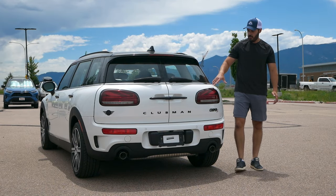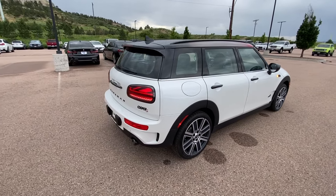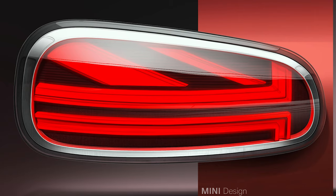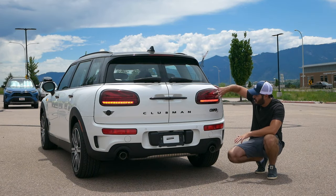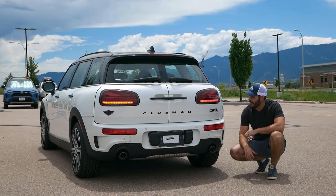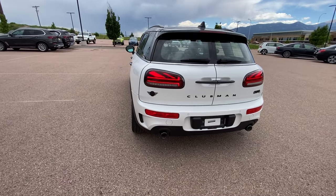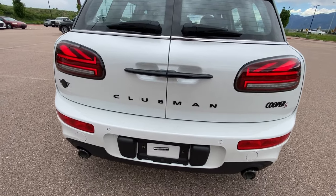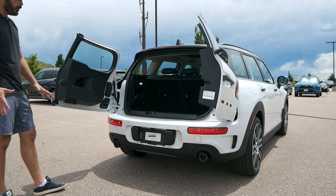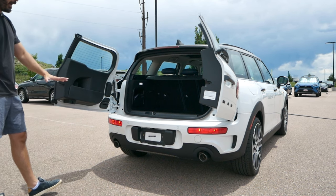Coming around to the three-quarter rear view of the Mini Cooper Clubman — what I love about what Mini is doing right now with the graphics: you have the Union Jack British flag graphics in the taillight itself, which is such a cool touch. The Clubman has it horizontally; the Countryman has it more vertically. We have the blacked-out Cooper S badge with Clubman right in the middle. This is one of those cars you just want to jump in and go for a drive. Being the Clubman, it has these split barn doors in the rear, and you can fit a lot of stuff back there — especially if you fold down the back seat, you have plenty of space.